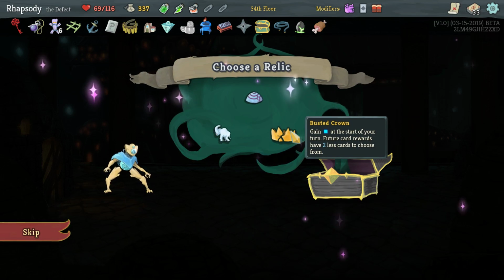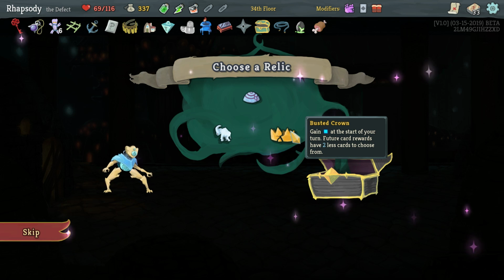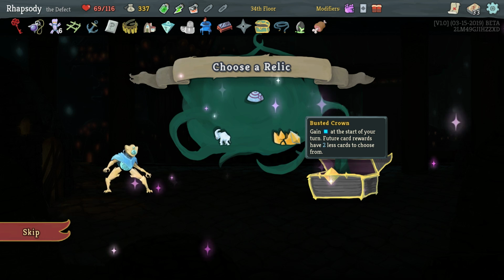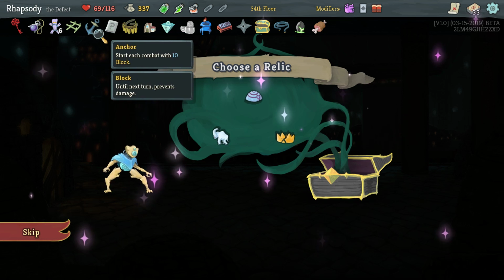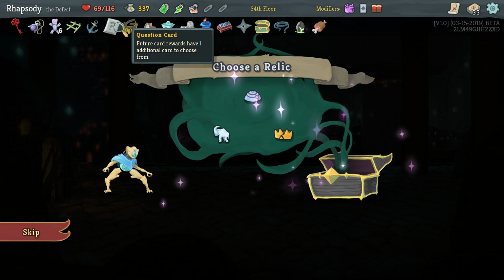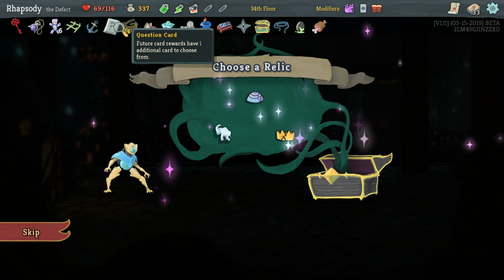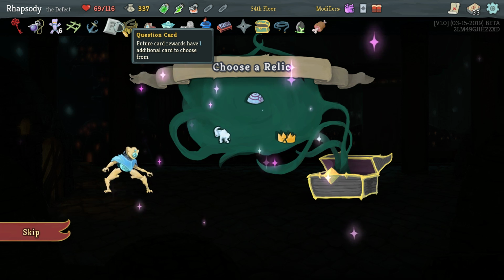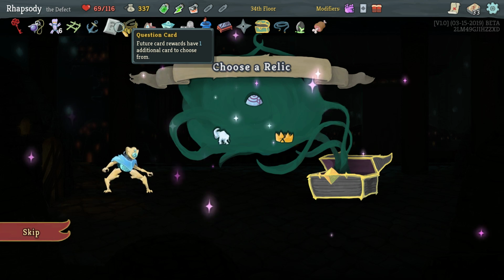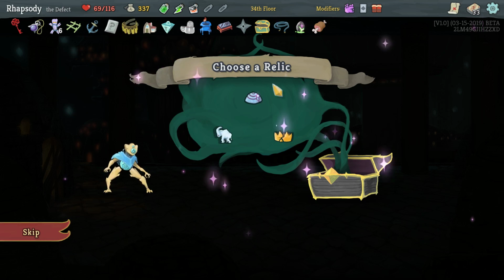Extra energy? Well, now I'm probably fine with taking extra energy. The problem is if I take the Busted Crown, I literally no longer have card choices. Oh, no, wait, I still do. Right. Okay. So if I had Binary, your card choices only have 2 choices, and then the Busted Crown as well, then I would have no card choices. But since I have Question Card, I still have 1. I think that I go with the Runic Dome instead, though.